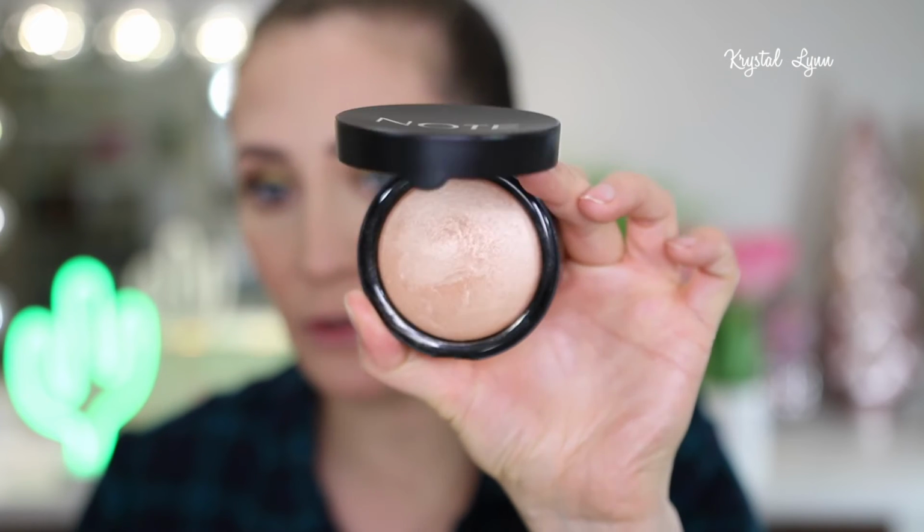So now I'm going to take a highlighter. This is from Note Cosmetics, and I've been meaning to mention this in a video forever. I thought I had mentioned it, and then I was going through some of my videos, and I was like, never mentioned it. So it is the Terracotta Powder in Stardust. They have several different shades. This one is the lightest. If you're any lighter than I am, this will definitely be too dark as a highlighter.